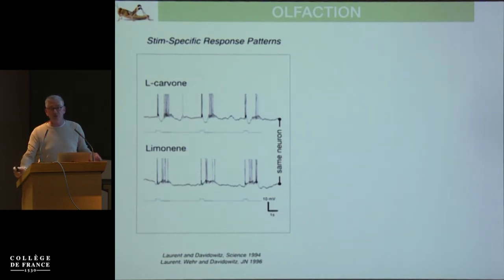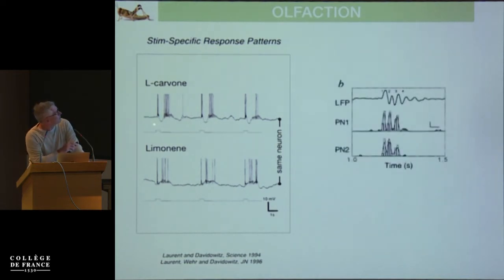Now, if you change neuron, you bring your electrode to a second neuron in that system, you'll find the same thing, except that the patterning of each cell will be different for the same odor. Okay? So that means that the representation of an odor must be carried by a population of cells whose own activities are independent or are in some ways different from one cell to the next. So that's the first thing, and that's a critical observation that motivated all the rest.